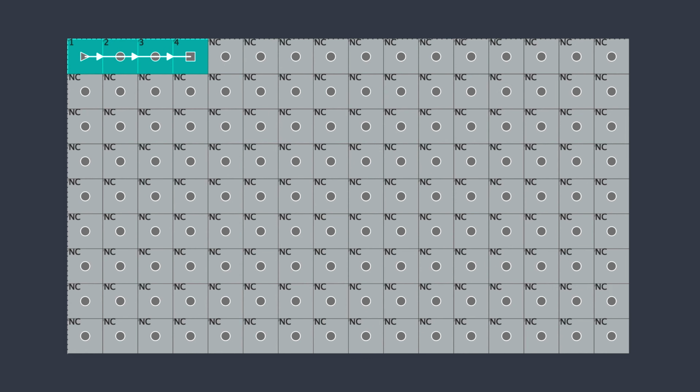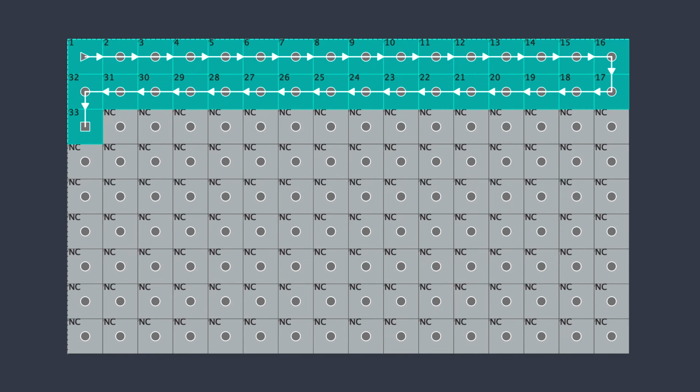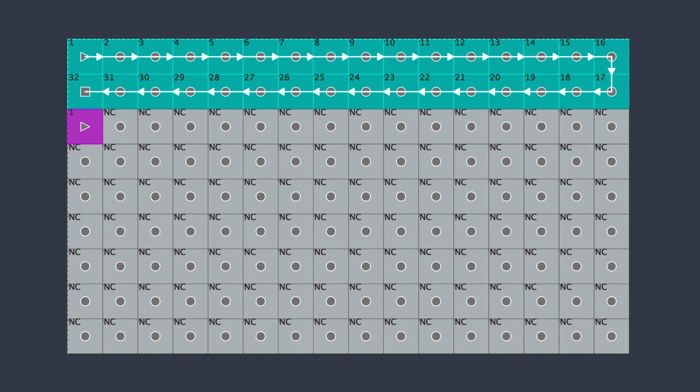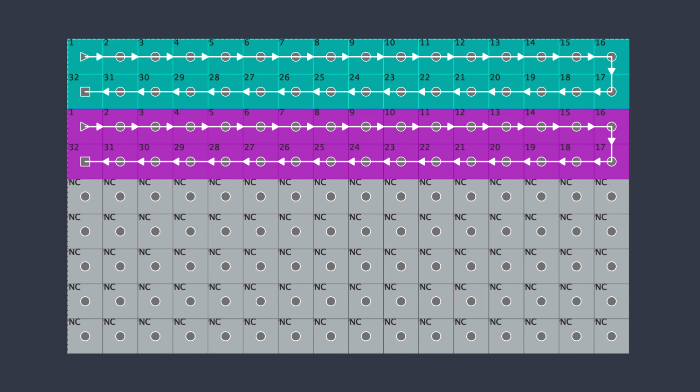Similar to wiring power, there is a limit to the number of panels that can be connected off of one main data run. When you reach that limit, you'll need to connect another cable from the second data port on the back of the processor to the next panel in the wall, and then continue the snaking pattern from there. Let's go a little deeper into planning data for video walls.